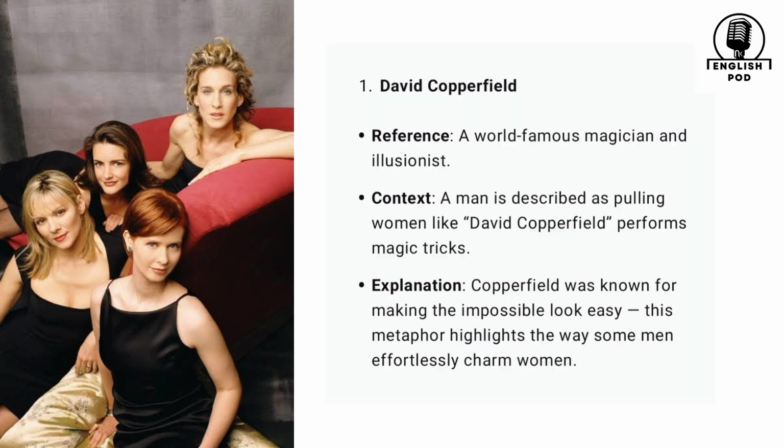Now, this one feels a bit out of left field. David Copperfield, a magician. How does he connect to dating models? Yeah, it seems random at first. But think about what Copperfield did. Made things disappear, levitate. Exactly. Made impossible things look effortless, captivating. So comparing a guy's pull with women, especially desirable women like models, to Copperfield, it suggests this almost magical charm.